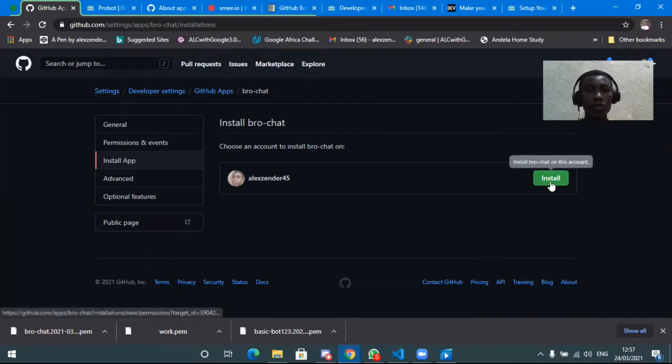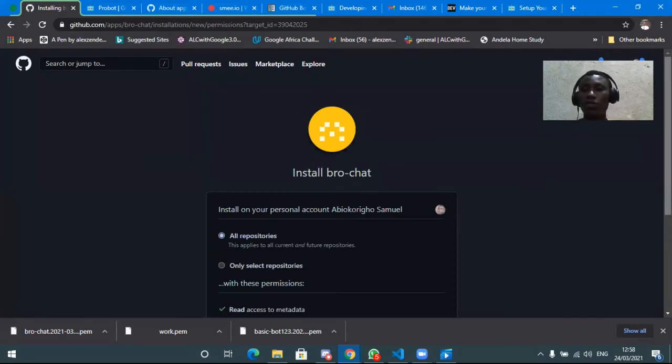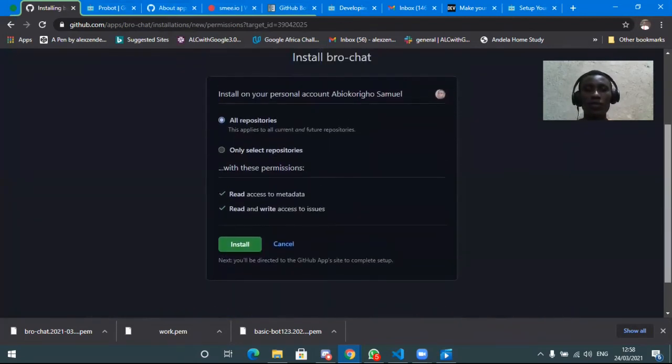You have to install it on this particular account. If you choose the option that allows everybody to install your GitHub app, anybody who has access to it can install it. But since I chose the option of this account only, I'm the only one that can install it. This is just for development purposes. After that, it gives me two options: do I want to install this app on all my repositories, or do I have a selected one?